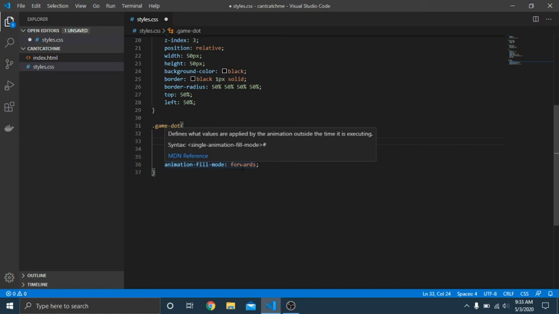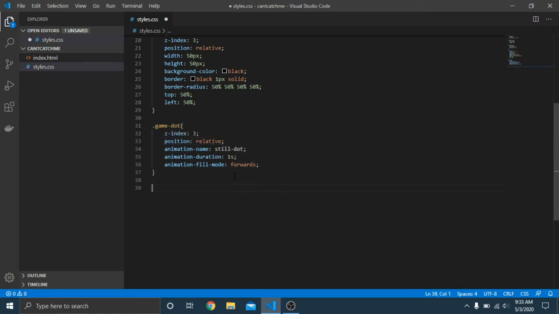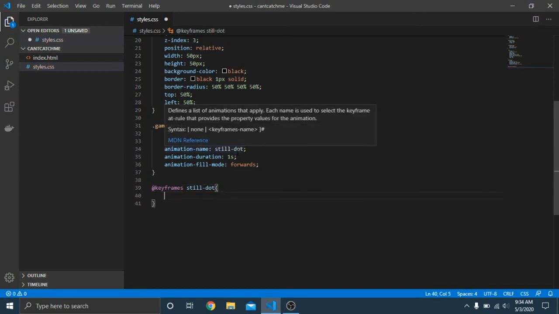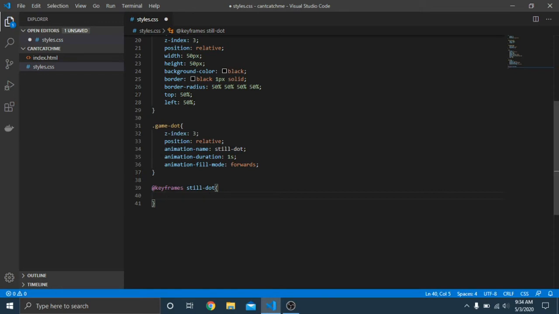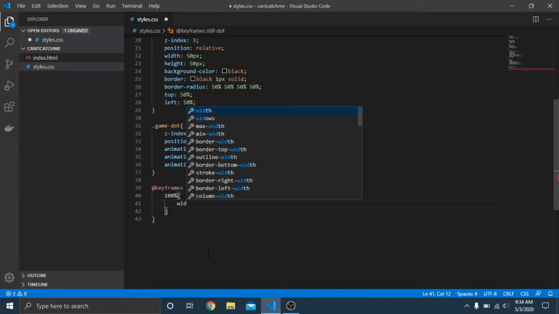And then let's do the keyframes right below that. If you notice, this is the same name here as the animation name in order to link that. And so inside of here, you can start at 0% and then you can go to like 50% and do as many of these as you want. But I just want to do one for 100%. And I'm just going to say width 50 pixels. So this will set it back to 50 pixels. I want to do a height of 50 pixels.